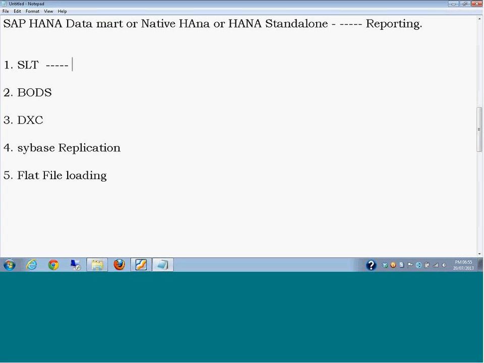The first one, SLT, stands for SAP Landscape Transformation. This is a real-time replication mechanism, meaning as soon as data is available in the source system, SLT can replicate the data into HANA in real time. It can connect to both SAP and non-SAP systems.